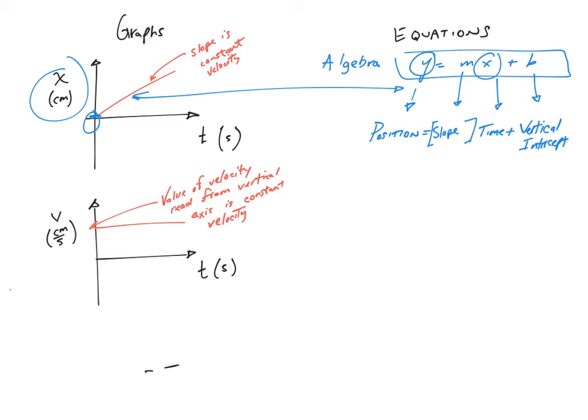Okay? And just for format, like so we can talk to each other and it makes sense, I'd like us all to use this format for our equations. We have a dependent variable from our vertical axis, an independent variable from our horizontal axis, and I'd like you to keep those general. Don't put numbers in there. Those are general variables. This shows a relationship between these two variables, position and time, which was actually our purpose for this lab.